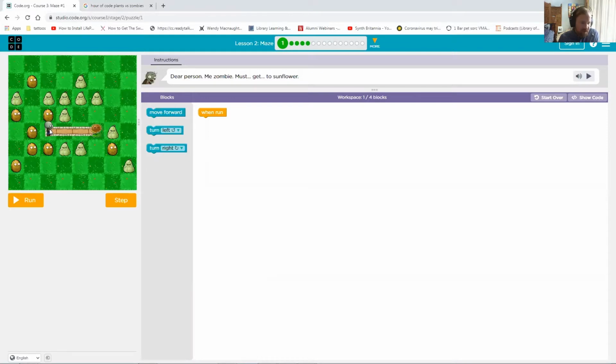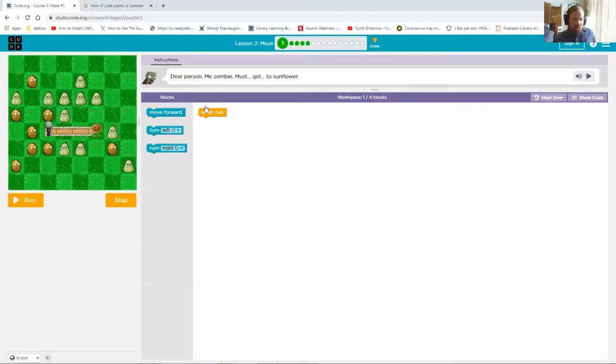Now, the zombie is, from its perspective, looking straight forward at the plant. But we need to understand how to orient ourselves as if we were the zombie. That will become important in the next couple of challenges. But right now, we need to just figure out how to move forward to have the zombie get the plant.